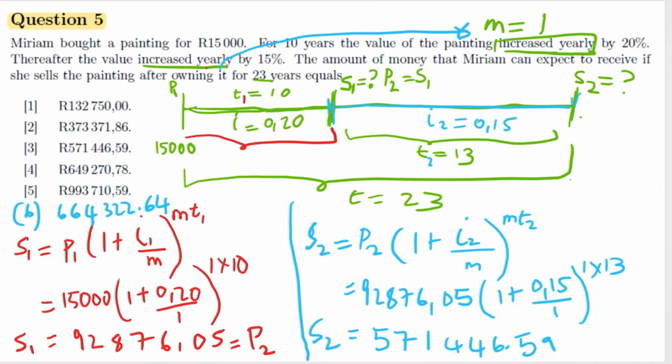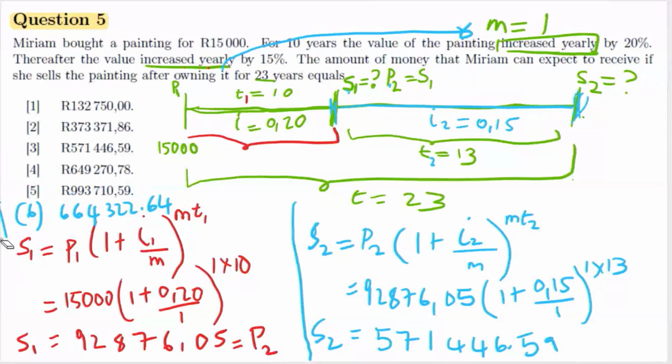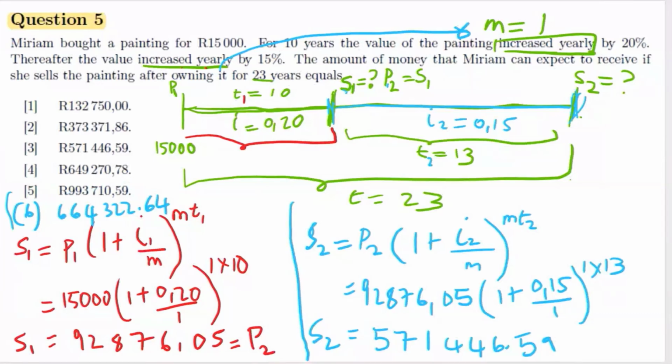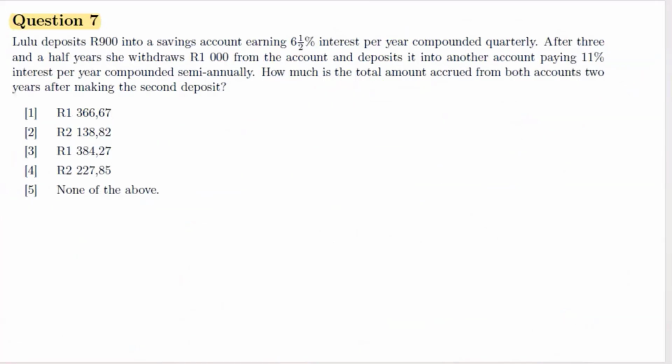So the final answer is whatever you're going to find at S2, because you have already included S1, because your S1 was your P2. You are getting into a circular argument if you are going to be adding S1 and S2. That's a circular argument. You are overinflating the numbers. Okay, let us look at another one.